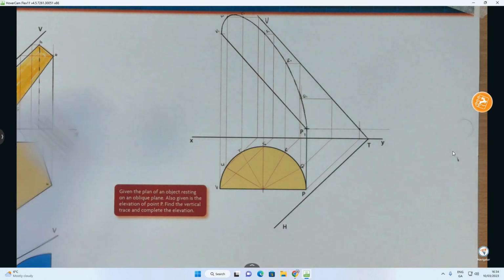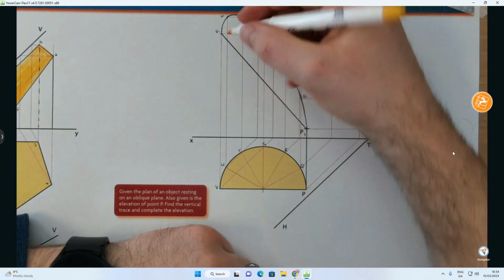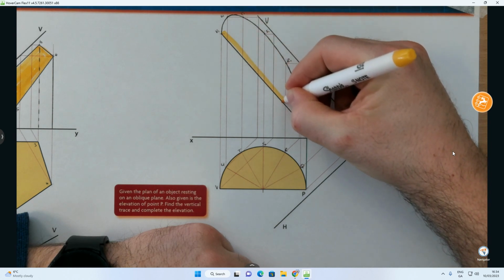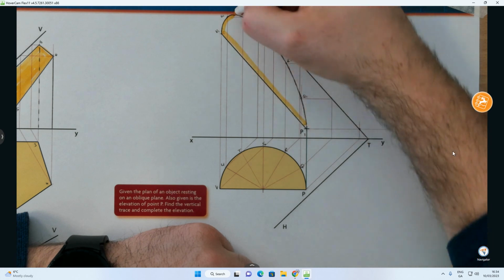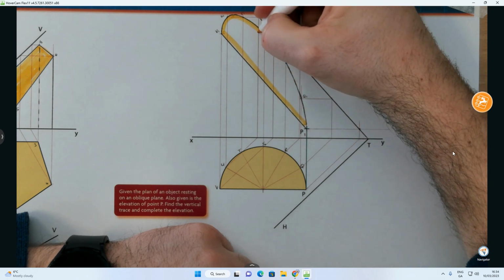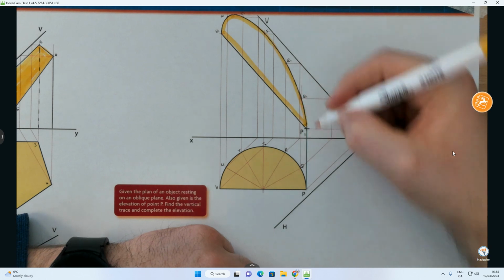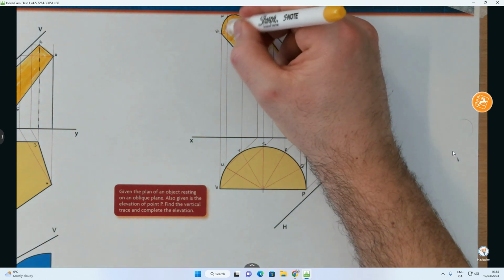Okay, there you have it. There is the elevation view of our structure. Once again, just use a little bit of colour. I'll only use it on the perimeter this time. Just identify the area. Okay, so there is our structure.